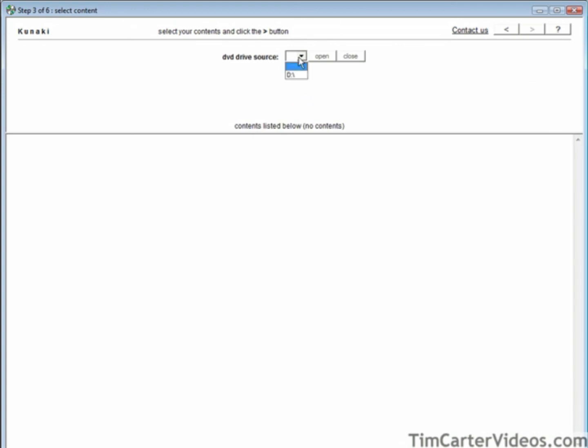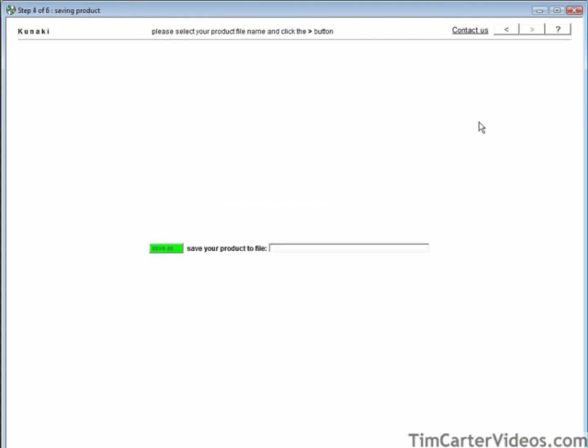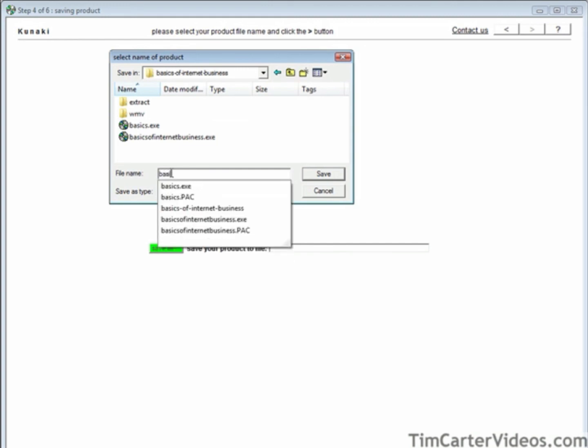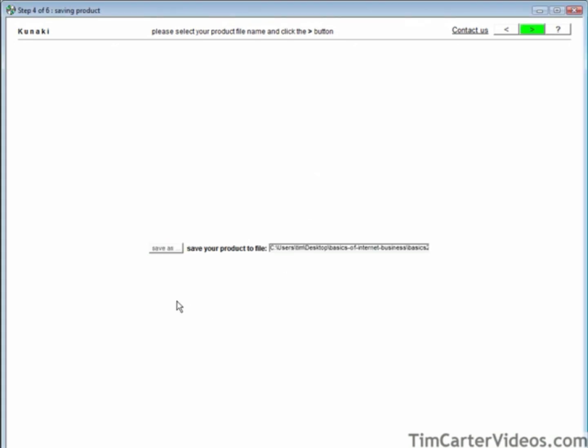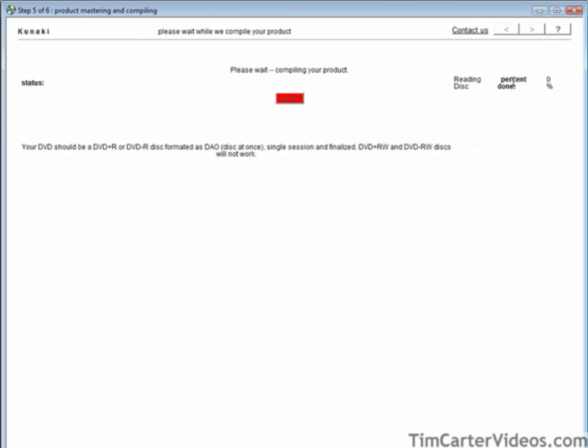Again, you're going to go through the thing where you select your DVD again, it grabs the files, you click next, and save your production file, so you do the save as, and then you just save it to here. Okay, save, continue, and now it's going to render it for us. And we just go through the same process, render it, upload it, and it's all ready to go.